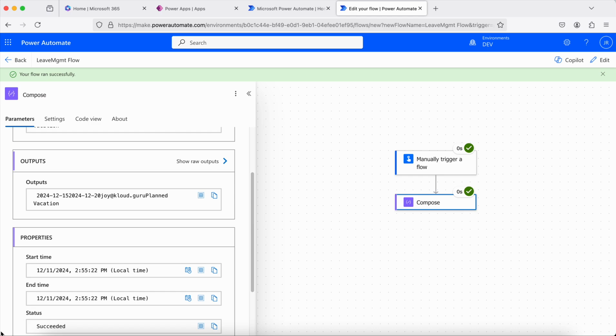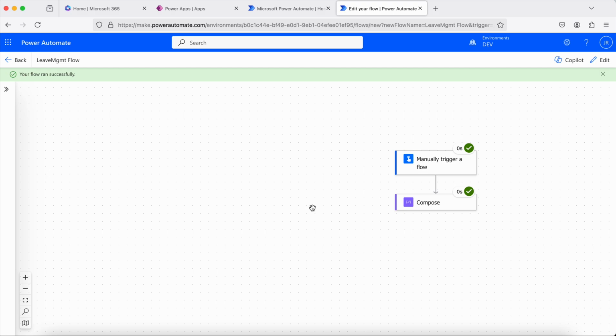So as the next step, we'll talk about how we can customize this the way we want. Just like in normal programming, we can use different constructs. In programming, we have constructs such as arithmetic, logical, comparison, string manipulations, functions and operators to perform those activities. Similarly, in Power Automate, we have expressions for manipulating strings, dates, and performing arithmetic and logical operations.